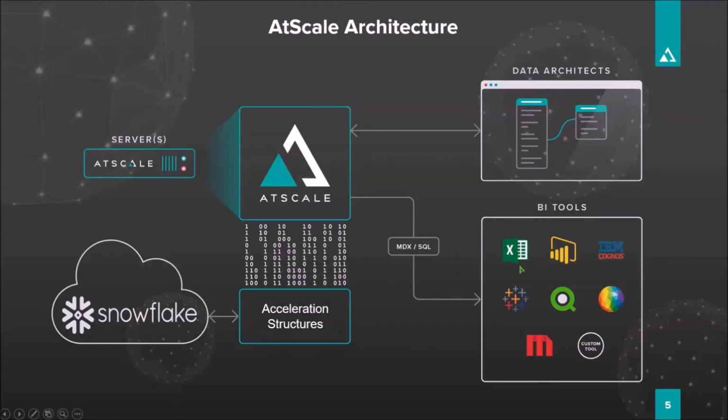Everyone in the world has Excel, and advanced Excel analysts tend to like using pivot tables to do that kind of advanced data analysis in Excel. And that pivot table interface in Excel requires an MDX data source. And one of the things that's true about really all of our modern data sources these days, including Snowflake, it doesn't have an MDX interface natively. So if you needed to put an MDX-based tool like Excel and do those pivot tables on data in Snowflake, AtScale is actually the only way that you can get that done.